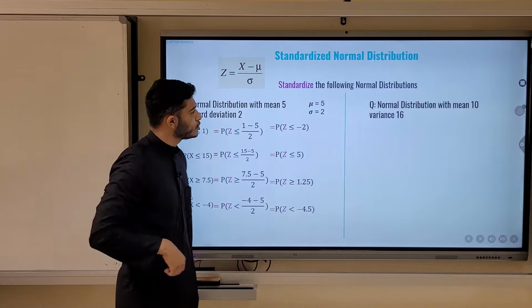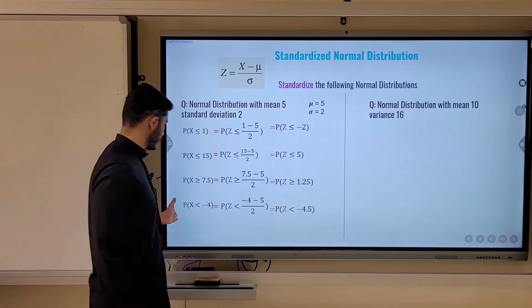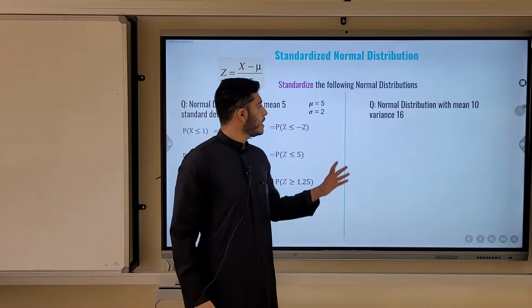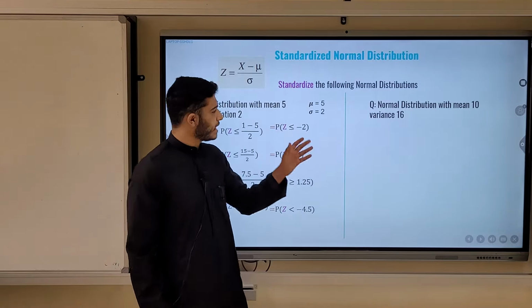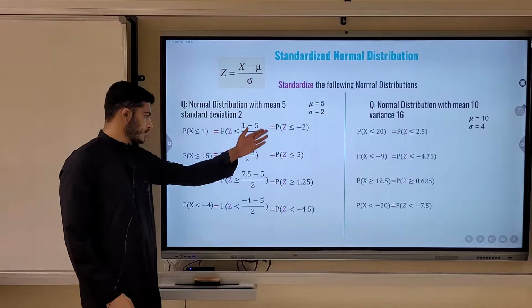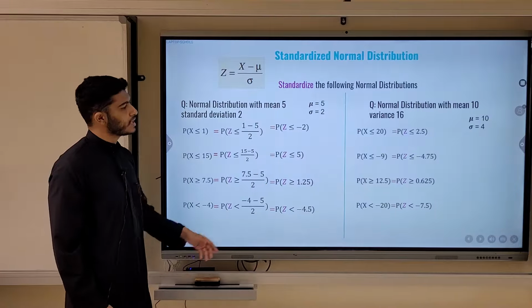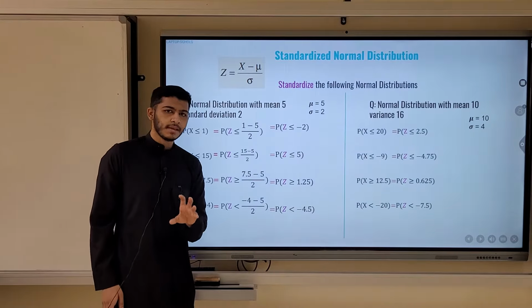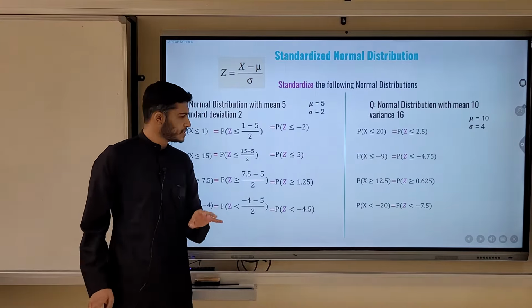Here is a question for you to practice. And of course, the last one is solved the same way. Here is an example for you to practice. It has a trick. I don't know why I'm telling you, but it has a trick. And here are the parameters that you're going to use. Here are the solutions. So, standardize and see if you get these answers at the end. And by the way, if I make a mistake in the slides, please correct me down in the comments. I'm not infallible.